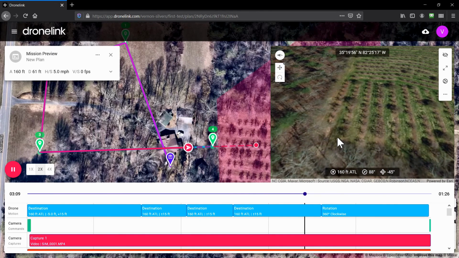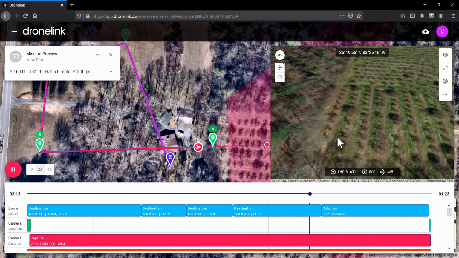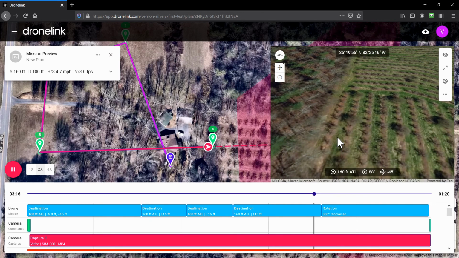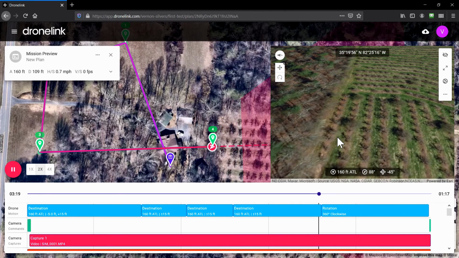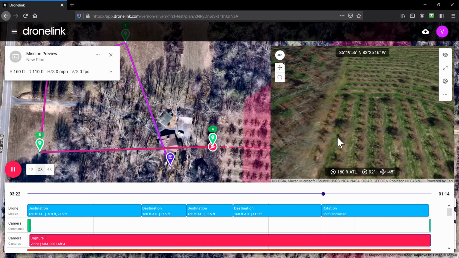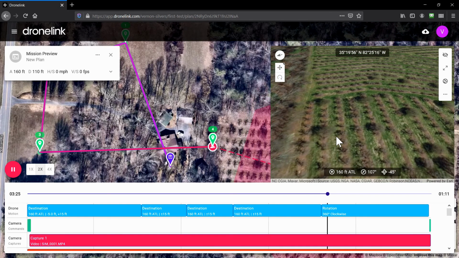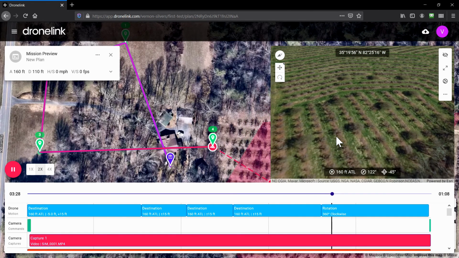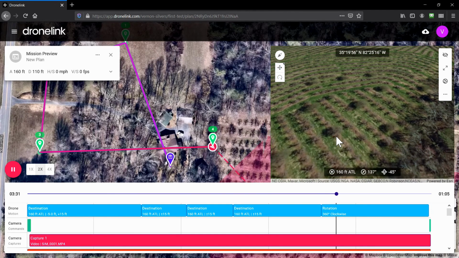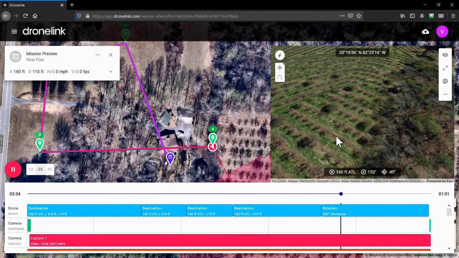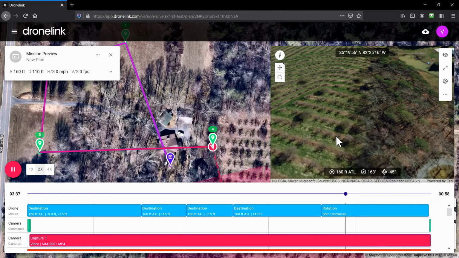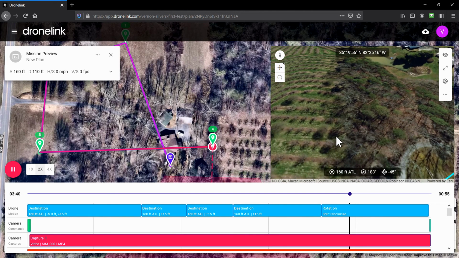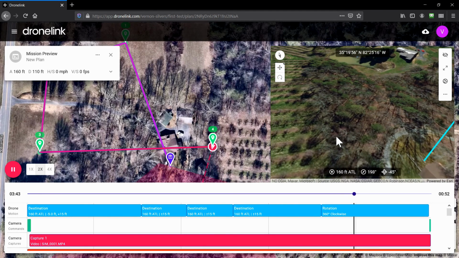And I guess for this rotation out here above the property line, I could bring the gimbal back up. I don't think there's a lot of sense in the rotation here, but we'll just let it do it this time and see what happens. And it is a slower rotation.